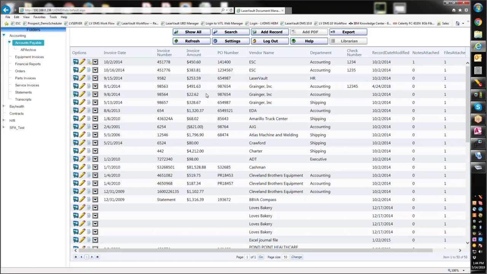So this web client can be used with any browser, including Safari, Google Chrome, Internet Explorer, Firefox, whatever everybody uses. So it's nice because if you have an iPad and you need access to documents, you can use the Safari off the iPad to access your documents. You can also use it to perform workflow tasks, because the workflow web client also works with any browser, and I'm going to show you that in a minute. So the indexing information is here.